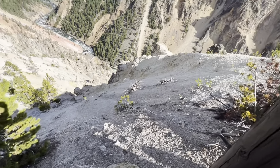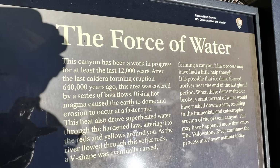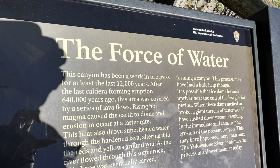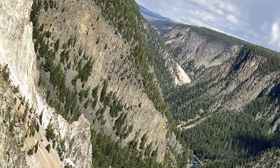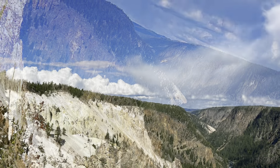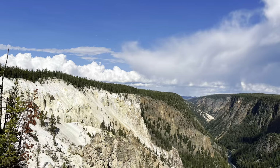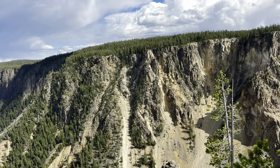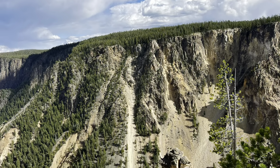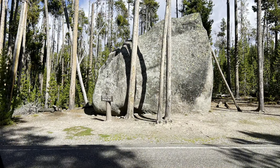If you go all the way to the top of the Jenny Lake hikes there, you can see some moose drinking water. Some people saw bears. I never saw the bears, but I did get into the little ferry on the way back when I did the Jenny Lake hike there at Grand Teton, and people were telling me what they had seen. But as far as what I saw, it was a lot of elk.